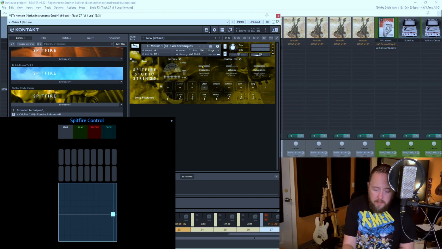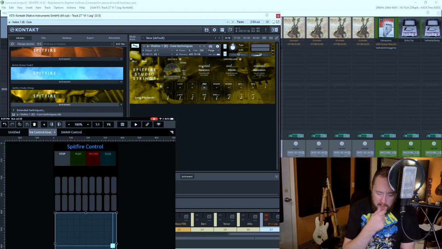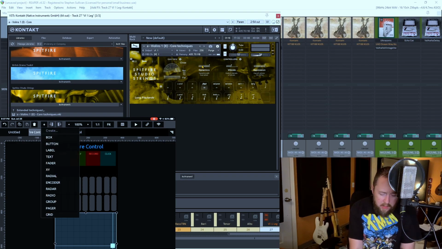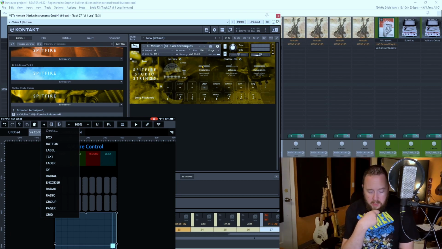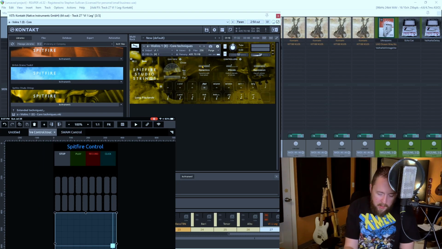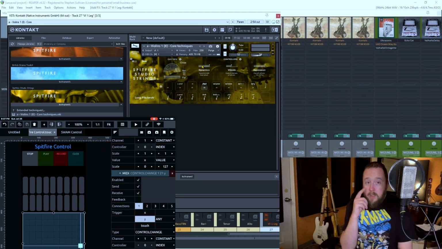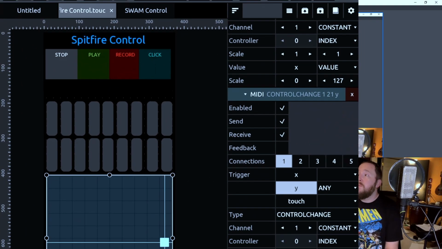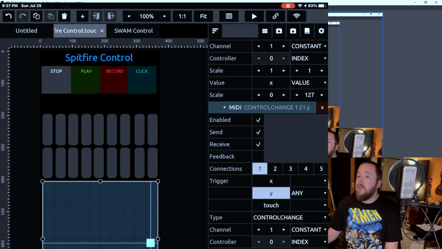Okay, so if we go back here, how I made this is first, see this plus sign here? You can create a box, a button, a label, text, all kinds of stuff like that. I created an XY, and then whatever you want to edit, you have to tap. So like, if you want to edit this thing, tap it first. If you want to edit this thing, tap it first. And then see these 3 lines? This opens up our editor. And let me make this a little bigger. Oh yeah, looks good. Okay.